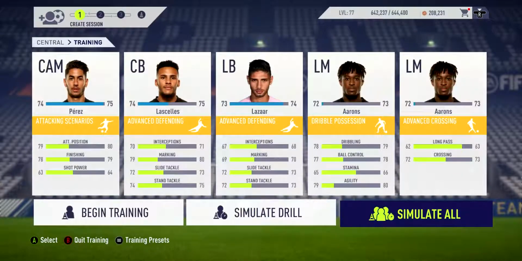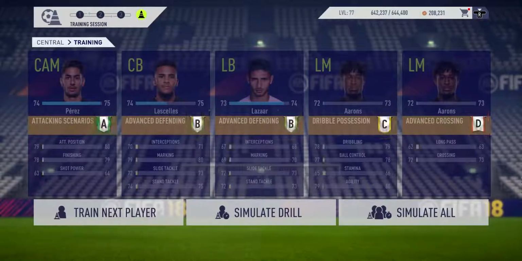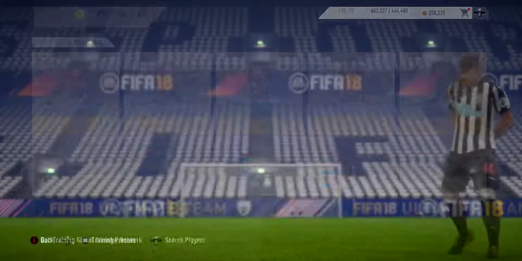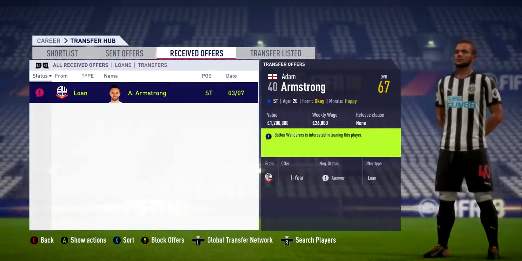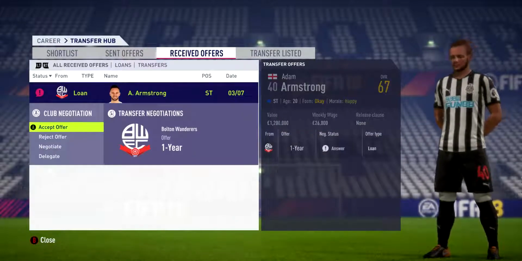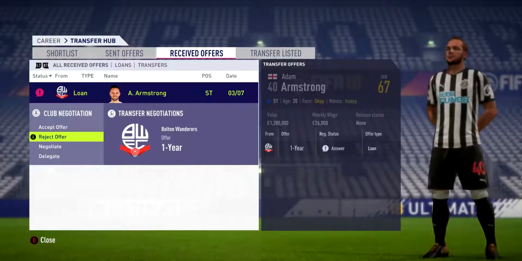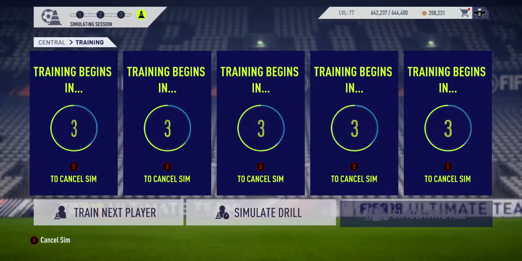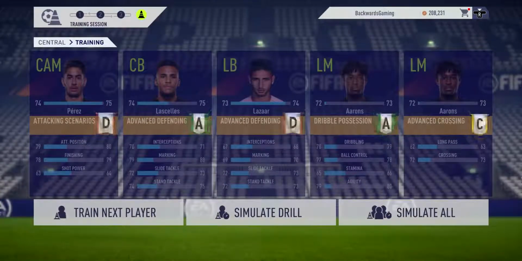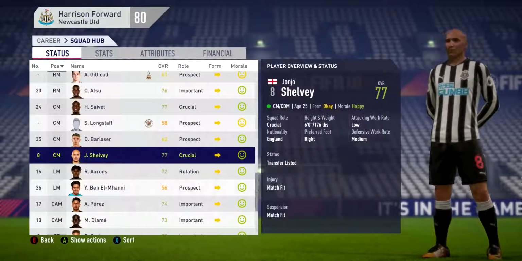But we do end up bringing in Pepe Reina on a 2-year deal. I was about to try and do some sort of graphic to show you the signing, but basically I couldn't be bothered, so I'm just going to leave it like that. So we brought in Pepe Reina. He is our new number 1 here at Newcastle. I was going to give him the number 25, however, Haidara has the number 25, and I wasn't entirely sure.